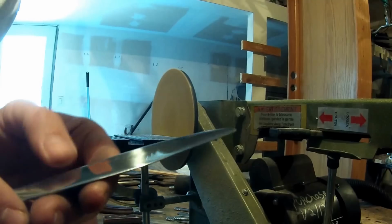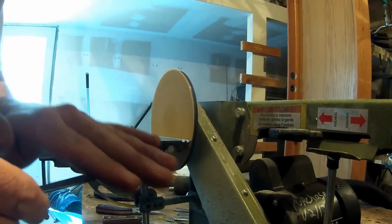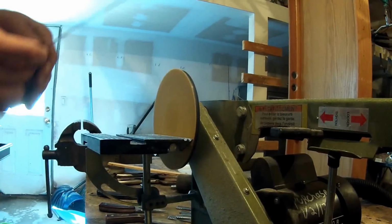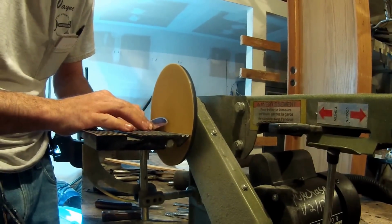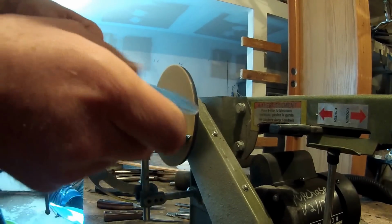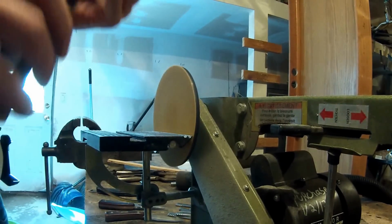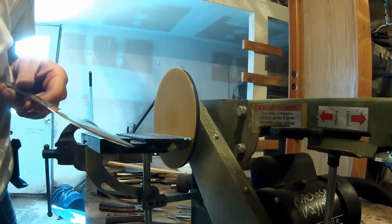And removing a substantial amount of material until I start to feel the bevel on this side. You can just run your hand there. You won't feel it on this side, and then you can start to feel it on this side. I'll run it through this side one more time. And that's pretty good from there. Now we'll go ahead and run this through the polish, the 220 grit paper, and we'll go from there.